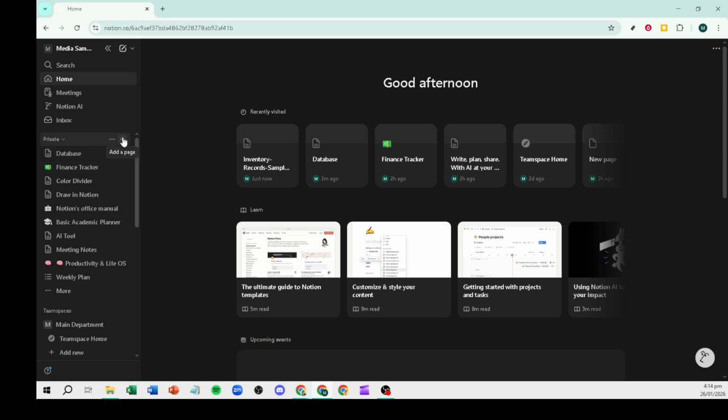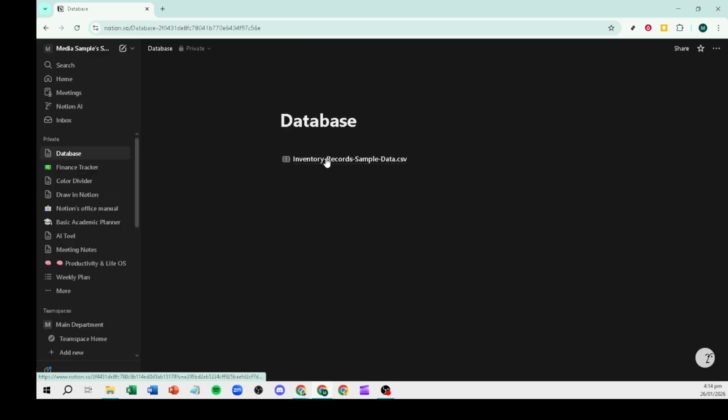If you don't already have a table database on the page, type slash, then table view, and select it to create a new table. This is Notion's database in a spreadsheet style layout, which is perfect for capturing titles, statuses, and importantly, dates. If you already have a table, you can use that one.